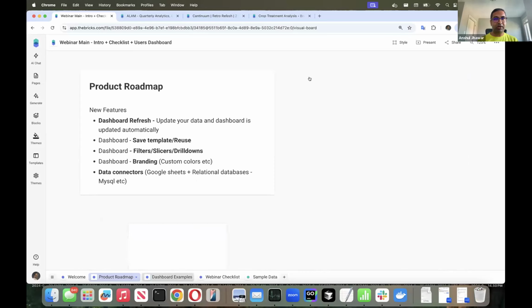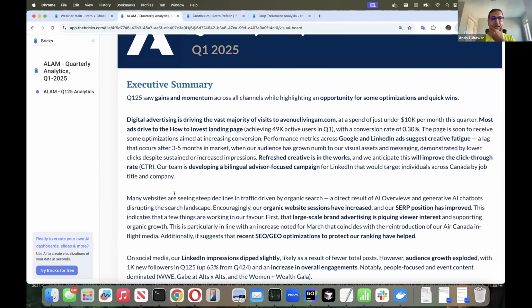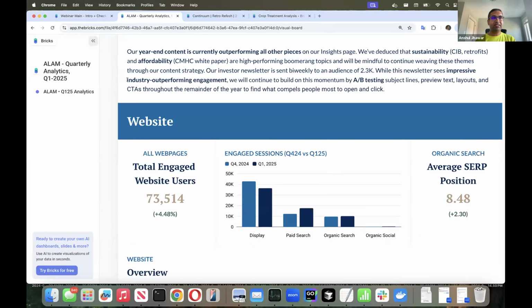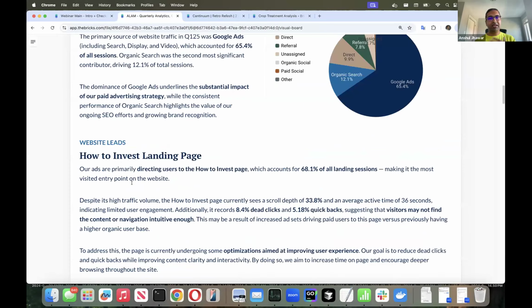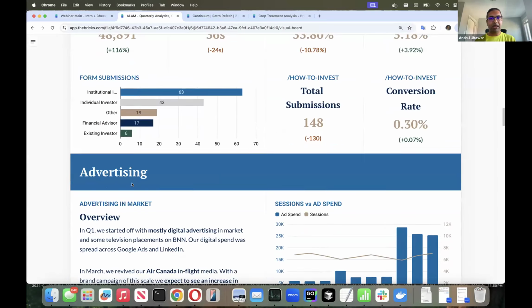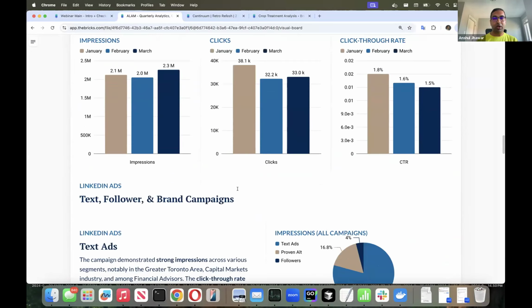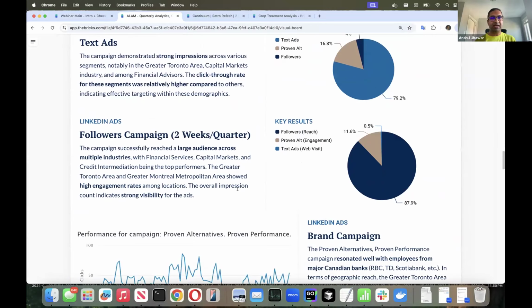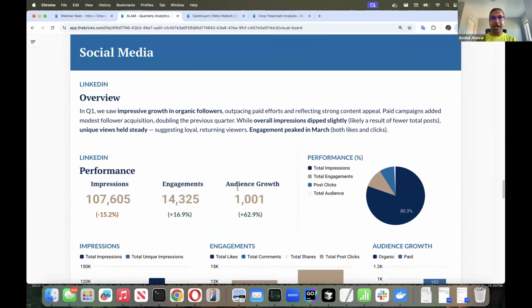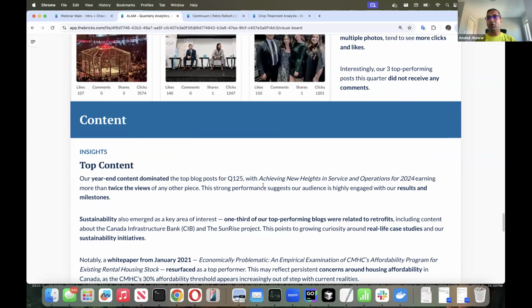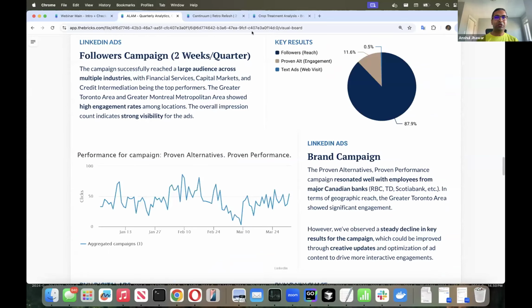Now I'll quickly show some of the examples as I had mentioned. This is one example which has been created with the help of AI, but it has been modified. More charts, more customization has been added. You can see it's a quarterly analytics report. It is using the theme we have in Dabrix, but a lot of customization has happened in this dashboard. A lot of new charts, new entities, summarizations, and text widgets have been added, and you can see it's a complete report. Rather than looking like a dashboard, it is a complete analytics report for that particular month. So this is one example.